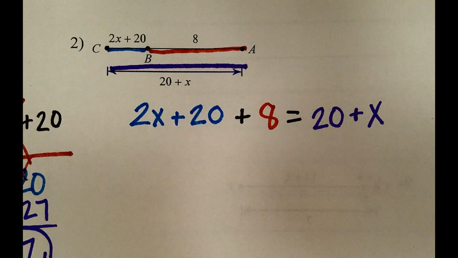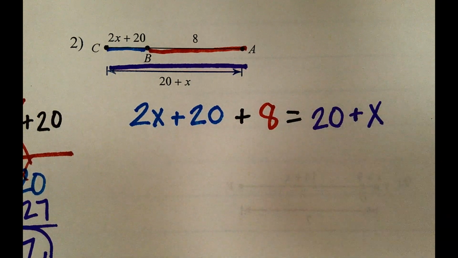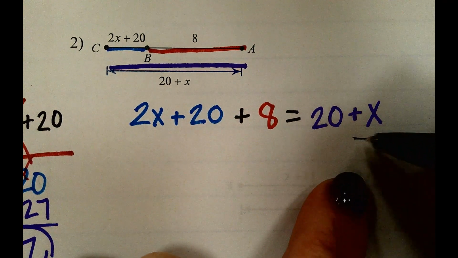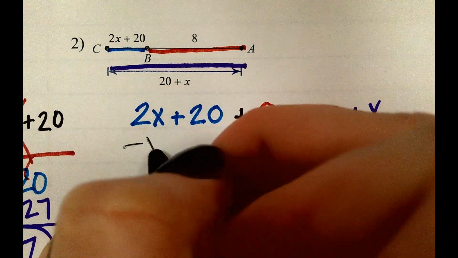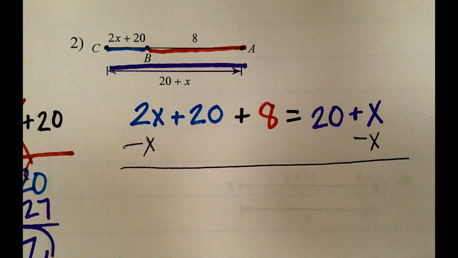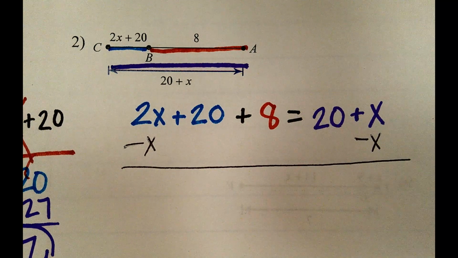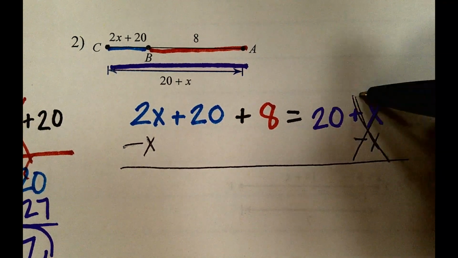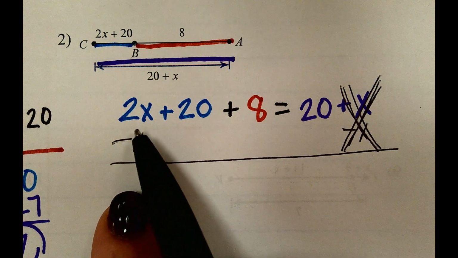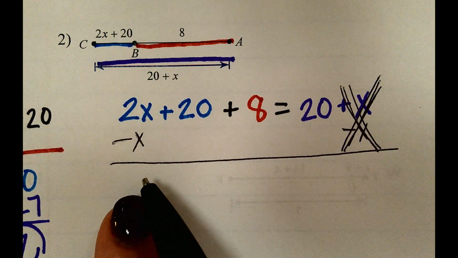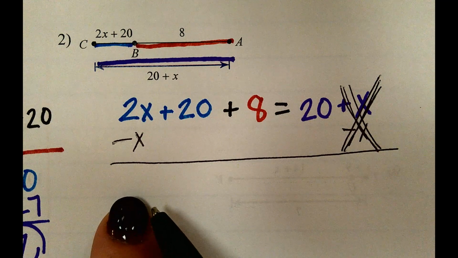I always like to start with the x's, so we're going to do that. Let me grab maybe a smaller pen. We'll see if this one works a little better. Okay, so we're going to subtract x. Get all the x's on one side. Subtract x again. All right, what happens to my x's? They cancel. And on the other side, 2x, take away an x, what's left? 1x, just an x.